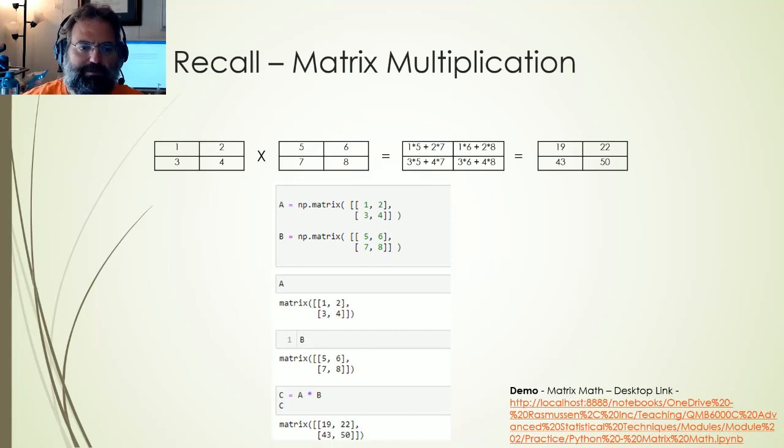So the basic formula, if you recall, if you're populating a given cell, let's see if I can get a little pointer here, right? As soon as I remember how to do it. There we go. So if we're populating a given cell like this cell, it goes by multiplying this times this and then this times this and summing up the result, right? So that's how this works, right?